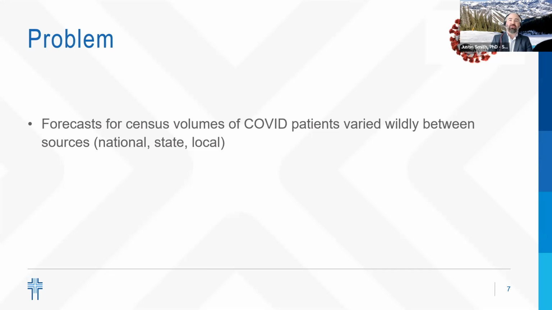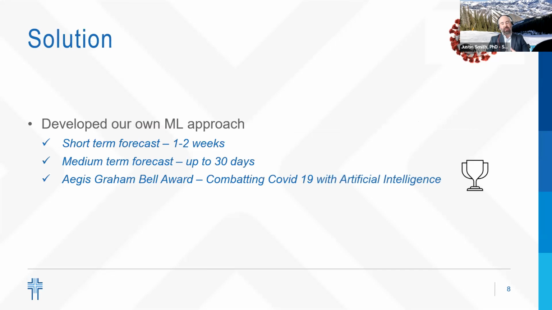And so what we started to do was look at what it is that we do know, what we can control, and what we can predict from that. And so we went ahead and developed two models, one more on the machine learning side, one on a more simplistic machine learning side, I would say. We developed a short-term forecast for 1 to 2 weeks, and this was a linear and a logistic regression, based on more or less just what is happening inside the hospital census for the previous weeks leading up to that. It's 21 days previous to the day we were trying to predict and beyond.